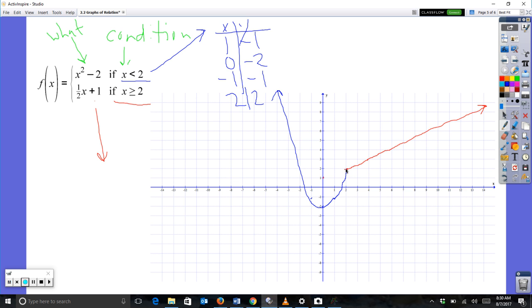Now it technically doesn't include it because it says x less than 2, but the other side of the graph actually picks up right where it leaves off. So we get a funky graph here. Piecewise functions are very applicable in real situations because a lot of real situations don't just follow patterns that are perfect lines or perfect parabolas. They might really alter and make abrupt changes.